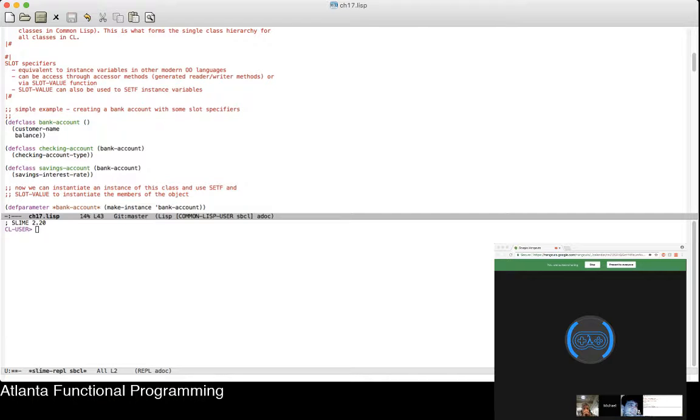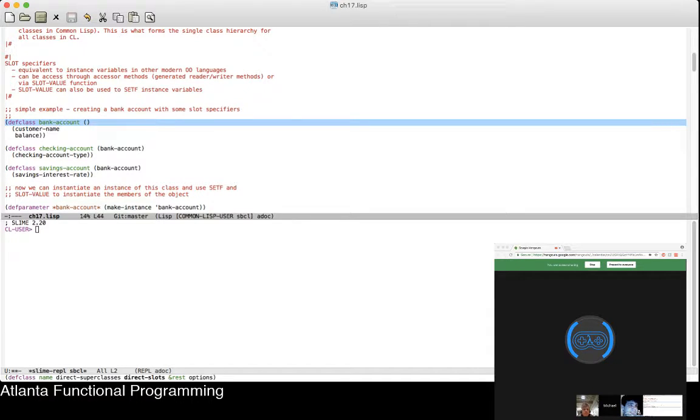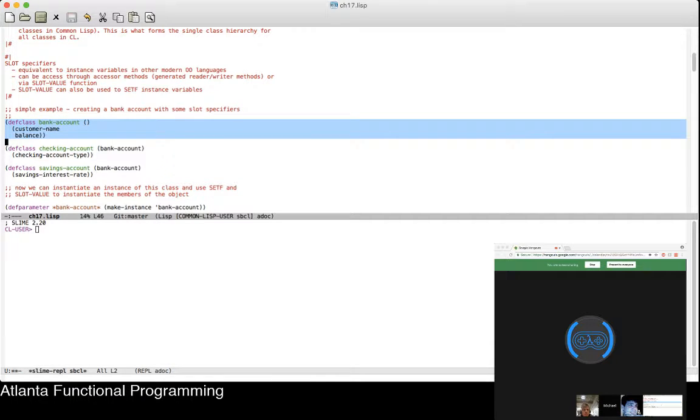To start off, though, when you're defining a class, last time we went through a more complicated example, but I would start with this, which actually shows off some of the basic features. All you need to do is define your class, if it's a top-level class say that you won't have any superclasses, and then specify your list of instance variables, or your slots, and you're done.